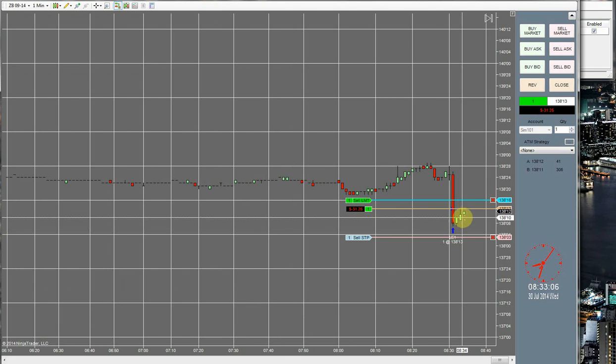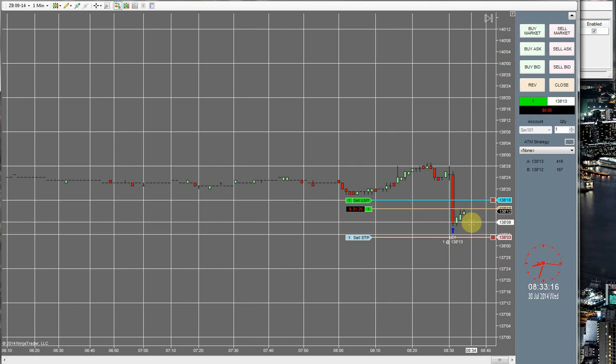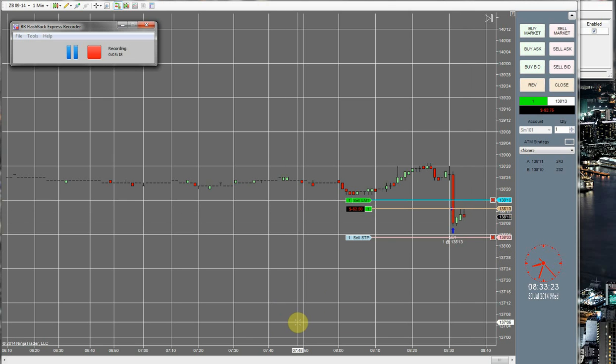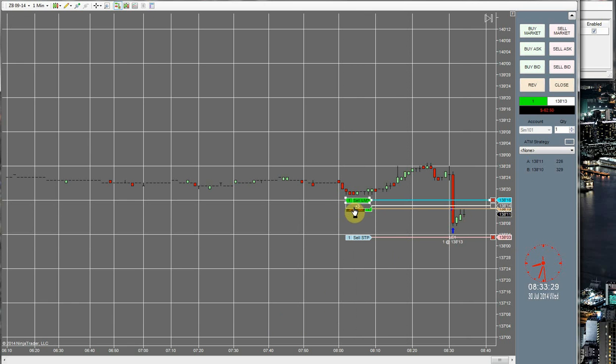What I'd like to see is we can go ahead and get a quick spike up here, because I have no doubt in my mind that the market's going to do a retracement and then most likely continue going in the direction that it was planning on going, which is short. So before that happens, I'd like for us to go ahead and get our profit here.